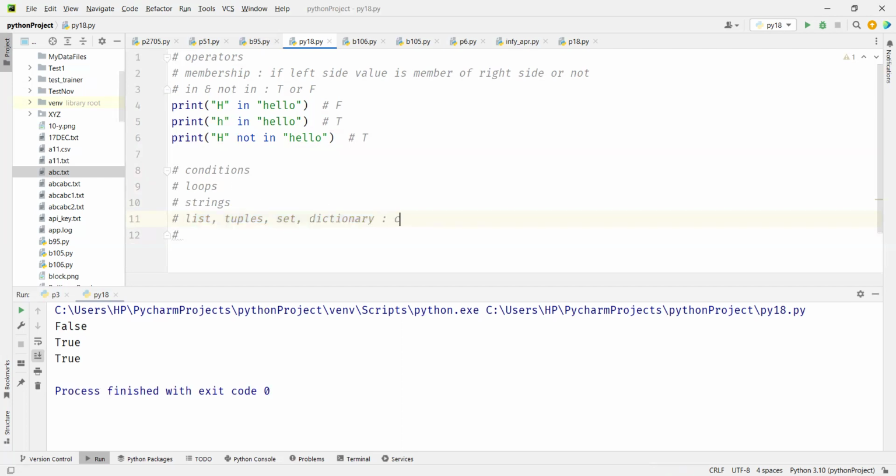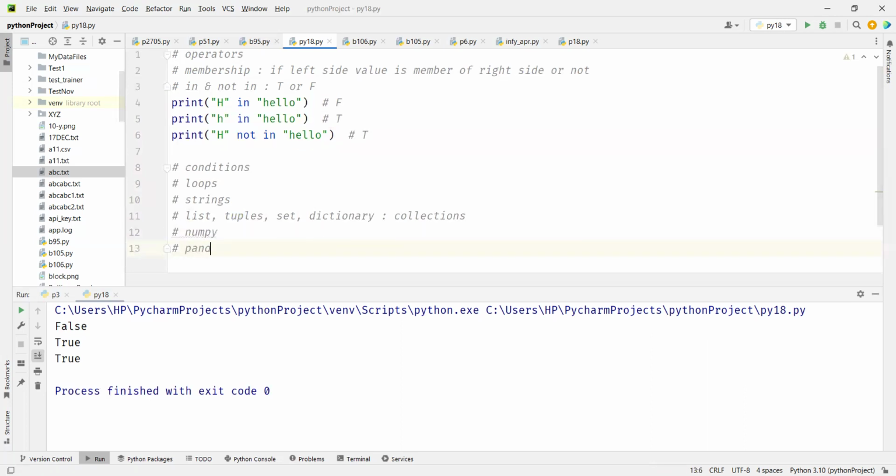Collections are variables which can store more than one value, but it's still one-dimensional values. Then we'll talk about NumPy and pandas, data libraries.